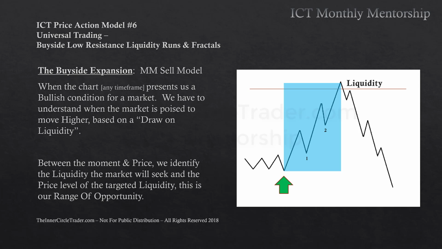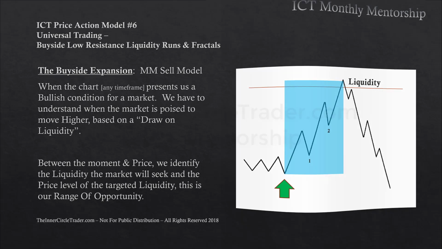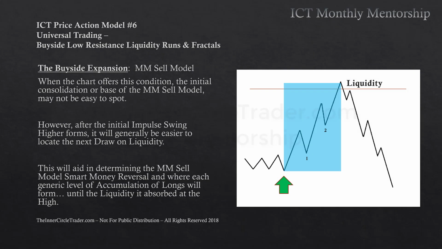Anything less than 4 hour can create just one opportunity to get to the premium array, and then it creates the reversal. Okay, and the market maker sell model will unfold. Okay, and obviously we know, looking at the notes here, we've seen it before, but I just want to have it here for completeness' sake.